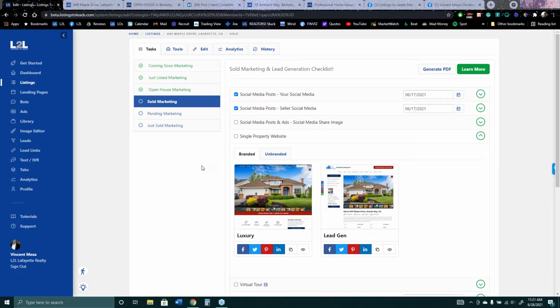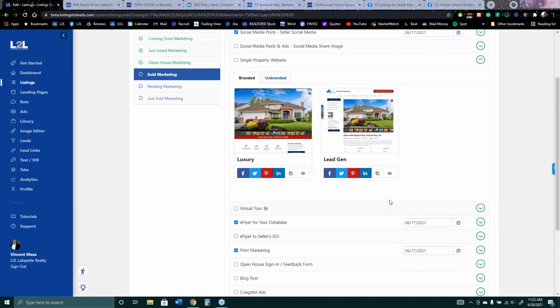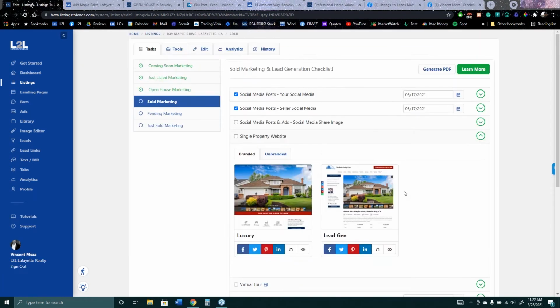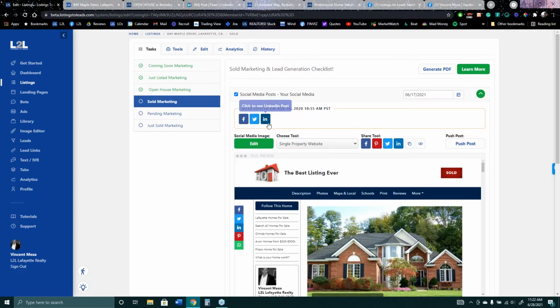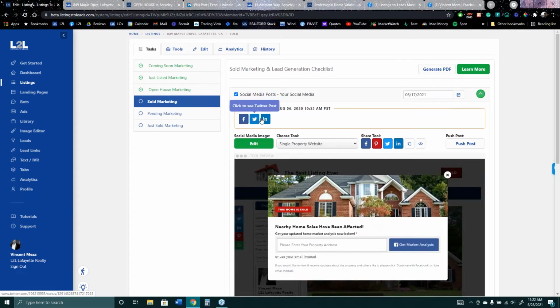I could really forward that to anyone, right? Yeah, you could. Yes, Michael, you could take that page and just forward it. Totally. You don't have to use the social media auto posting. That's why when we email it, like I was saying earlier, this tool is emailed to you. It's in your email. You can open it and go, boom, I'm going to send it wherever I want to send it. And frankly, a lot of agents do what I'm showing you here, where we post this to your social media. And that's cool because it happens automatically. You don't even have to touch it, right? Facebook, Twitter, LinkedIn.